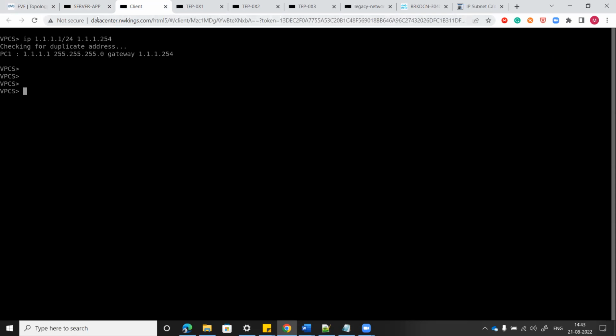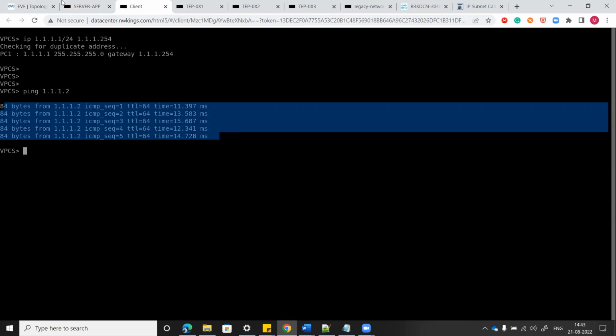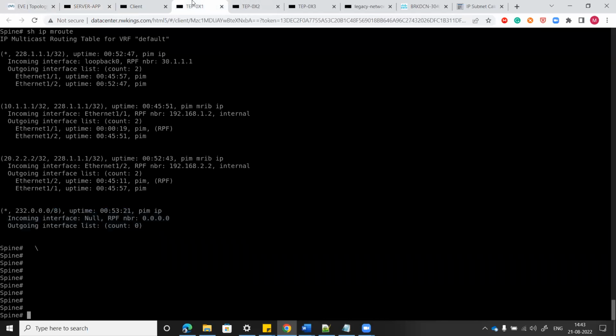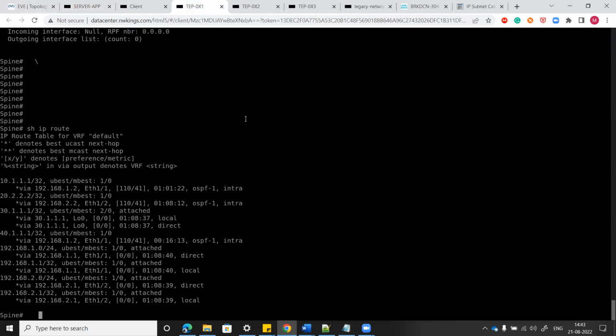If I ping from the client to 1.1.1.2, look here. There is no 1.1.1 subnet. This communication is happening based on L2. If I go to the switches, show IP route, there is no 1.1.1 route. Nothing is present regarding 1.1.1.